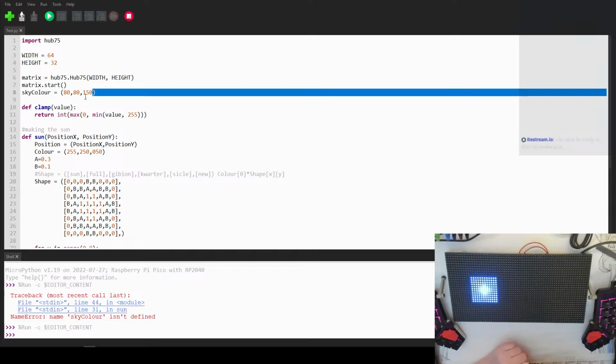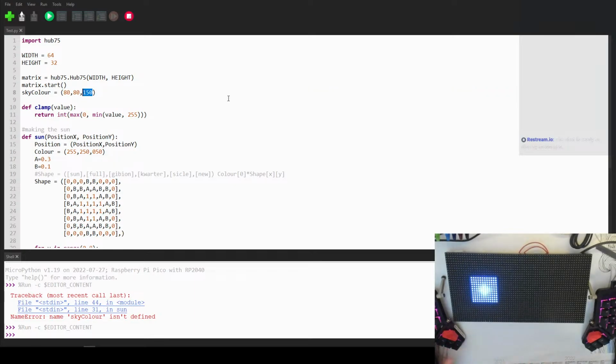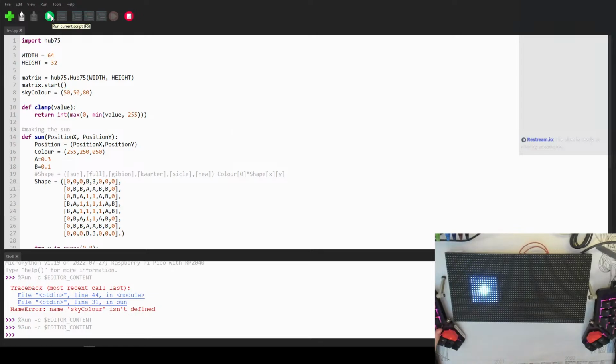So if we do want to turn it darker, let's just play with it a bit. Yeah. You most likely can't really see it on the camera, but it's darker blue now.